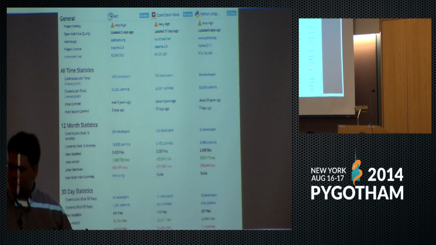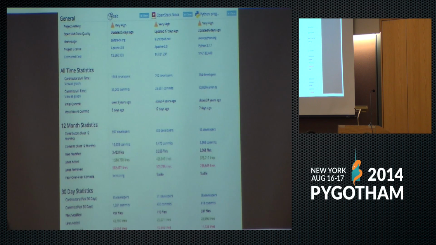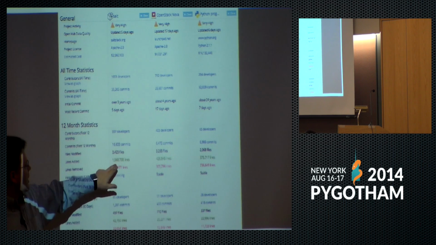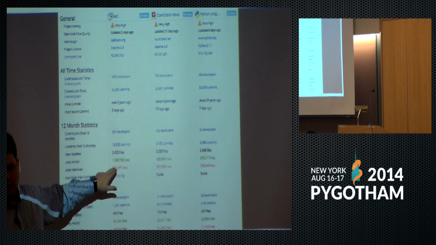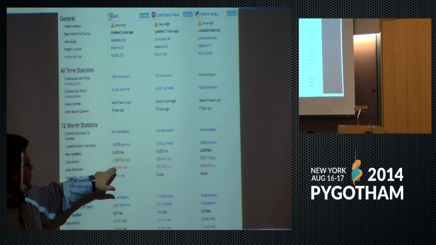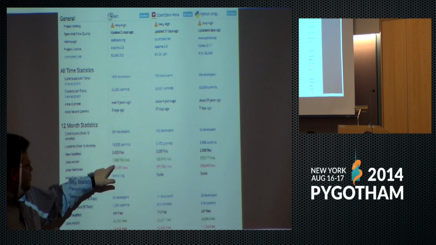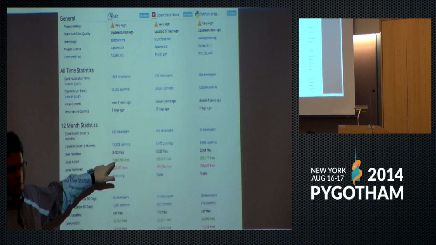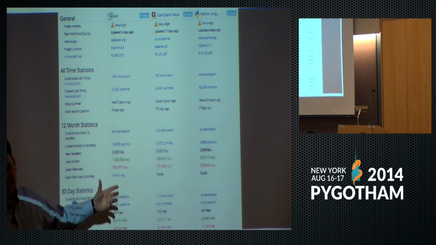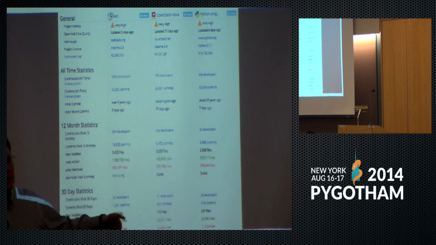So I usually believe GitHub because it's a bigger number. Okay. And so we can see how many total lines of code have been added to the project and by how many people. And so we've got 1.556 million lines of code added in the last 12 months. So that's a fair chunk of code.